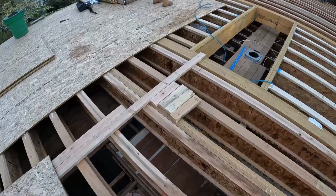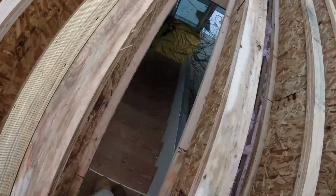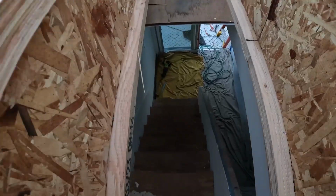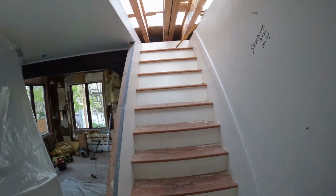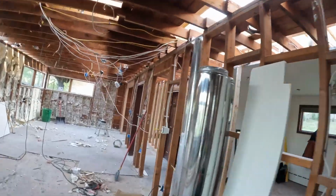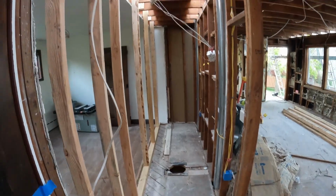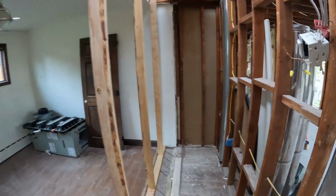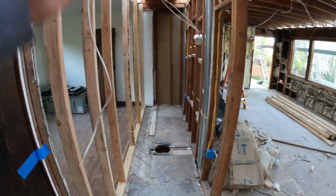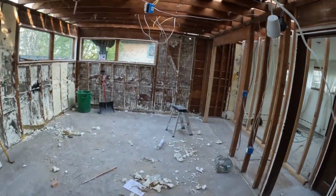But let's climb downstairs real quick. And barely squeeze through here right now. So now you understand why the staircase is no longer going to be there. You can see the opening right here. See the new hallway framed in down here. So both staircases, first floor and second floor, will be stacked right here. But we got a very nice jump on this house today.